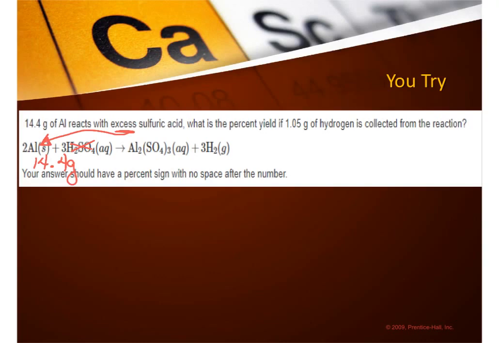All right, so the first thing you need to do is to calculate the theoretical yield. Now you have two products, so which product are you going to go to? The one they ask you about, okay? They're asking you about hydrogen. So again, you're going to ignore the other one. So you're trying to find out how much hydrogen you can get. So what is the theoretical yield of the hydrogen? Theoretical yield is always what you get from stoichiometry.